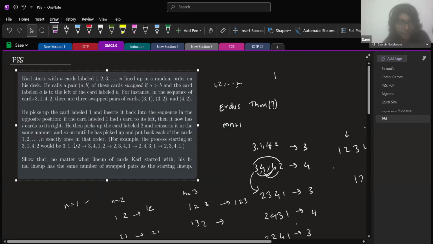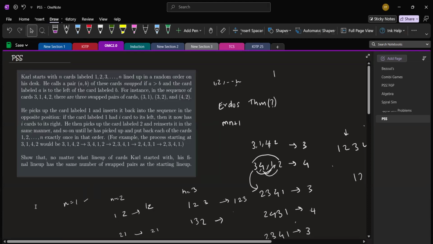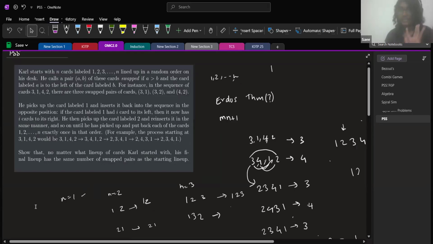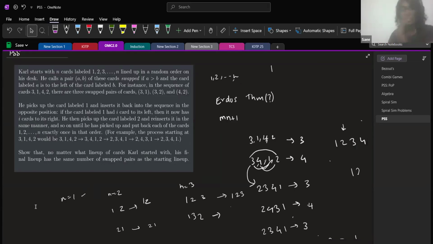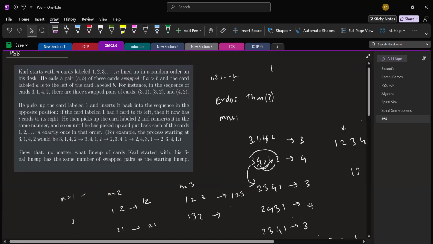Are we going to talk generally now, or are we going to talk about the first step only? No, just for the first step. Just look at the first step. You're taking one, you're placing it somewhere so that the number of numbers before one is now the number of numbers after one. So you can just make it the largest number. You can add something to it. Amazing. Exactly. Does that make sense?